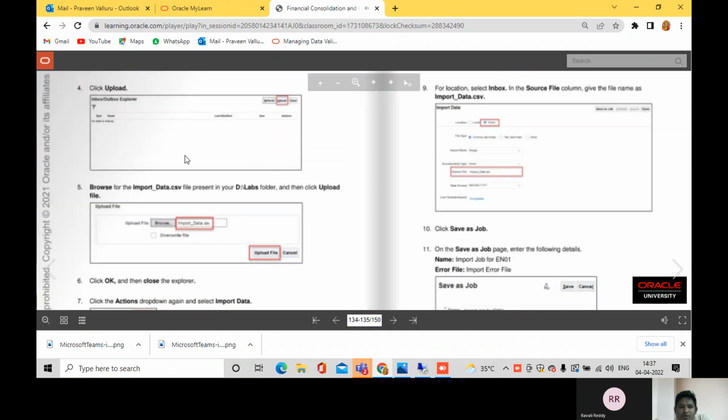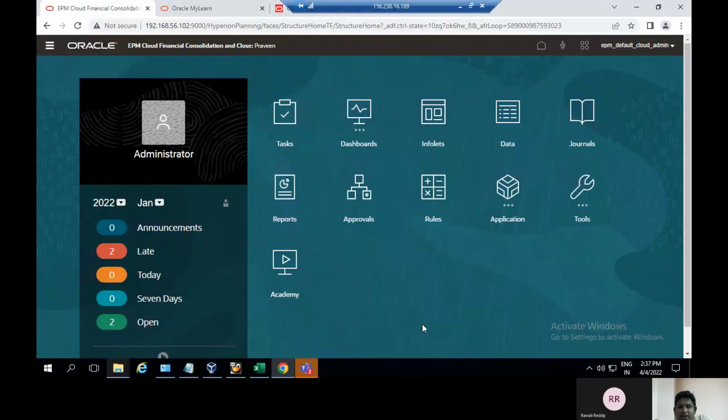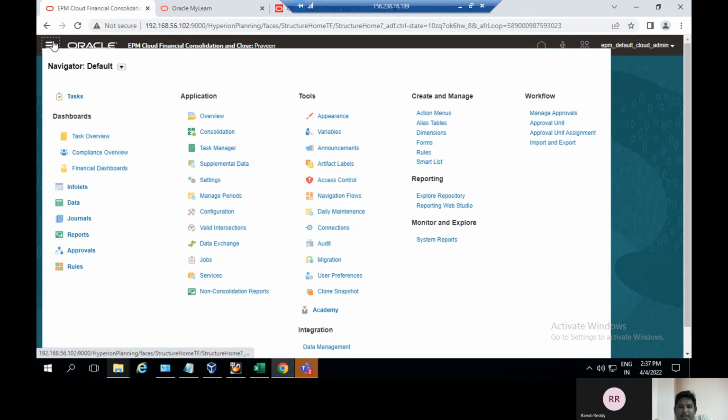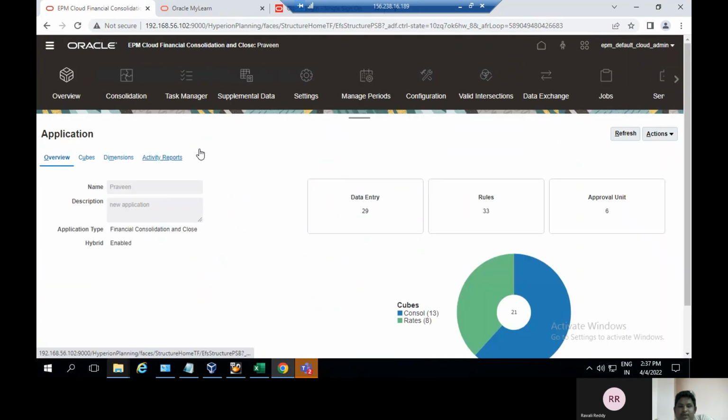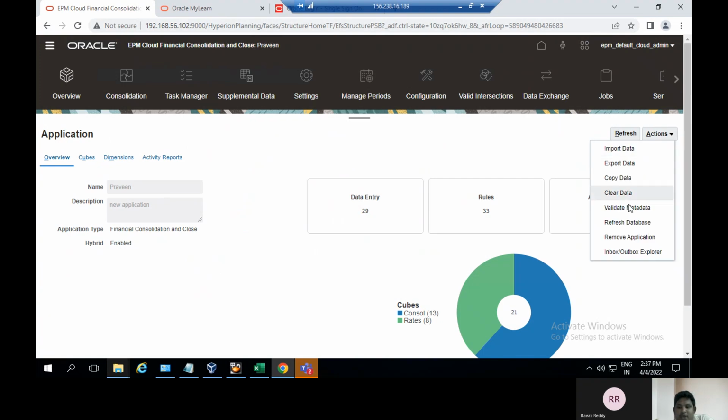Click upload, then browse for the import data CSV present in the data lab, and upload. Then go to the application under the home screen, click on the navigator icon, and under the overview card in the application cluster, click on the Actions button, and from the drop down choose inbox and outbox explorer.